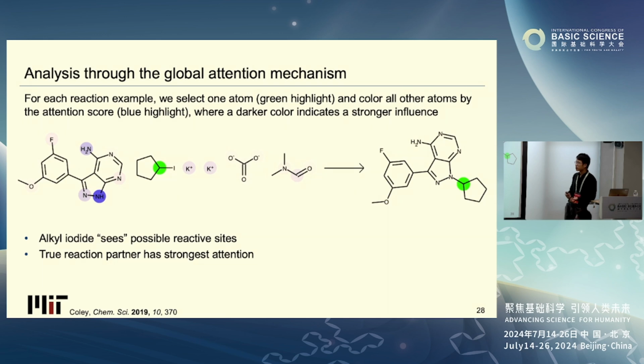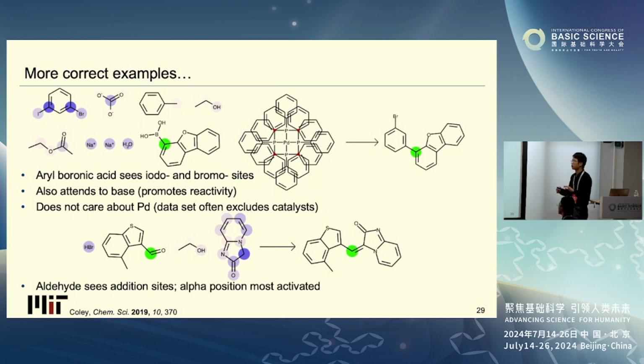There are some examples where the model highlights the atoms with the highest attention score, especially when there are multiple sites that can react. The model is looking at some sites over others to find the reaction site that probably has the highest reactivity. We did some more examples that show that the model is able to learn from a lot of data to find the right place to look at in a molecule to make the right predictions.